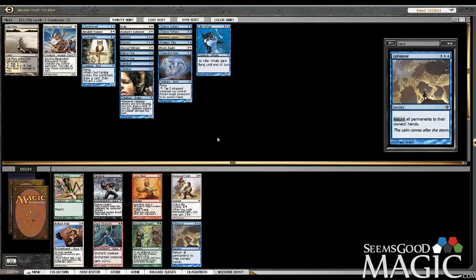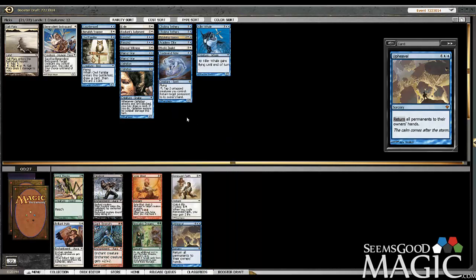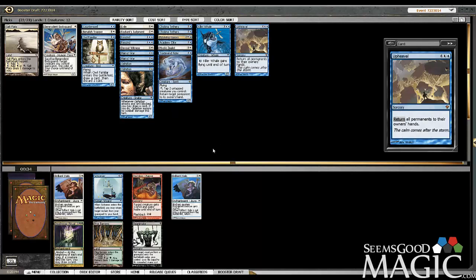Upheaval, geez, that's a strong card. So Upheaval, you get rewarded a lot more when you have like a bajillion mana, but Upheaval is just great. When you have like 8 or 9 mana, you just tap out, play it, and then you still get to follow up with a spell, whereas your opponent gets to do nothing. So yeah, Upheaval for days.